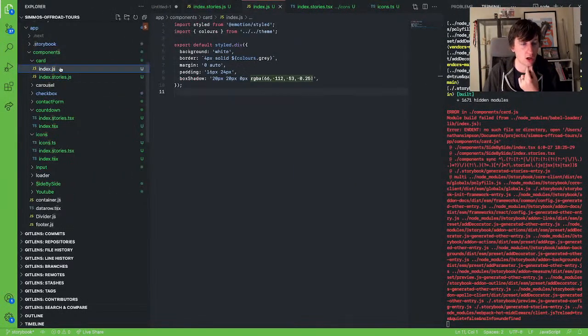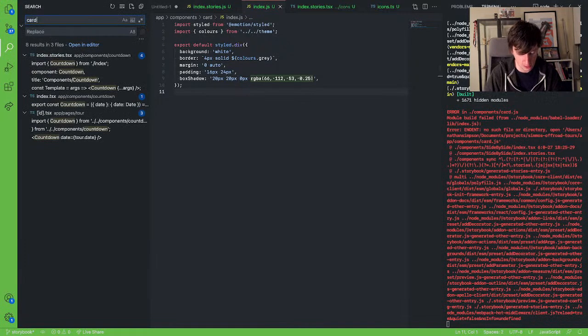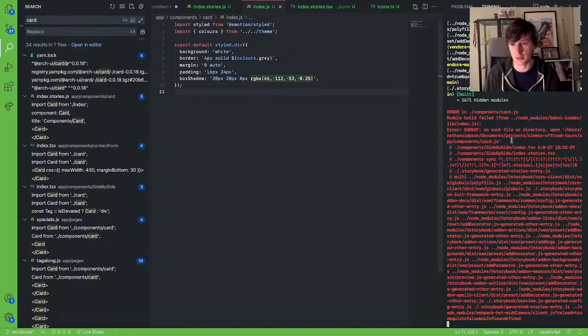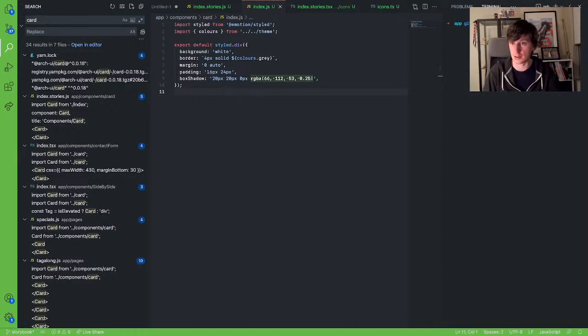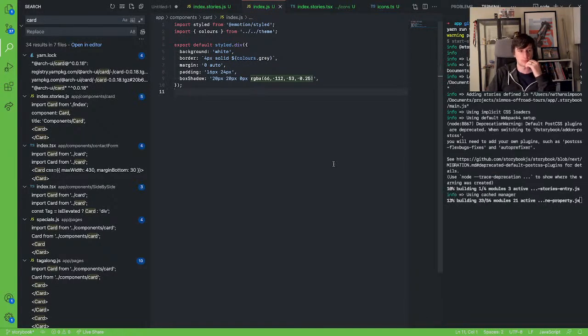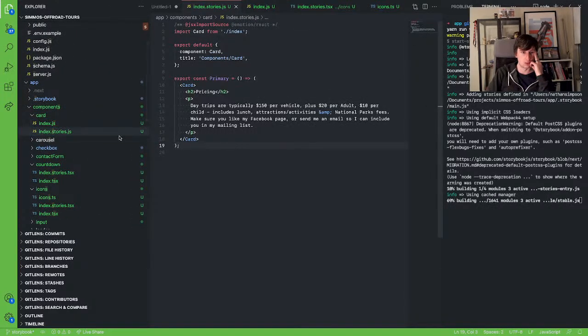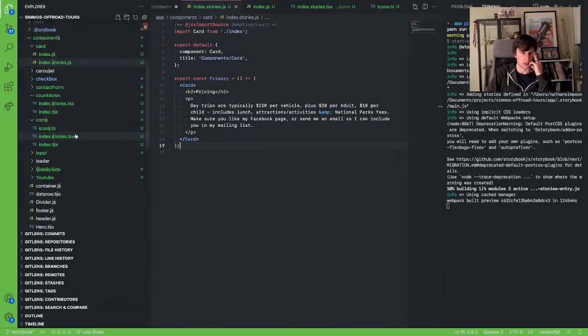Components card. Oh, it's trying to import from card.js. I'll just restart the server. That will probably fix it. I just moved the card stories into a folder with card.